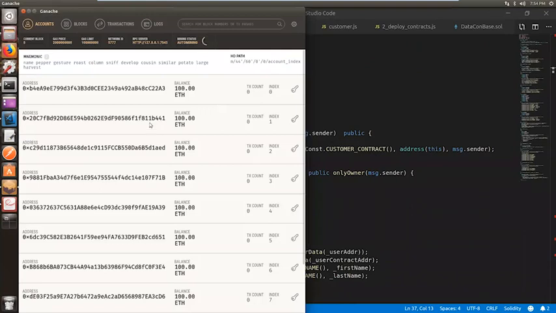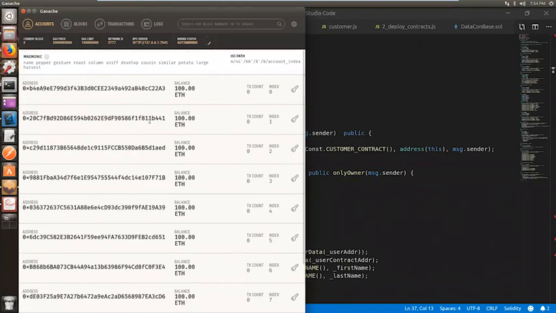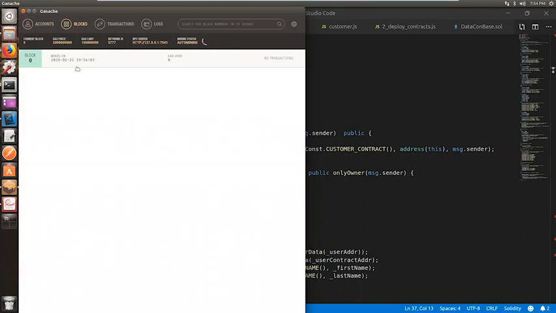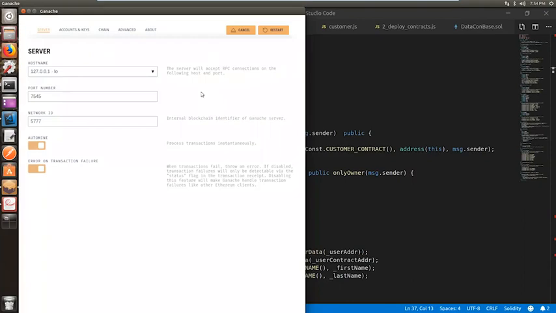Okay, so we can see here that Ganache has already pre-created 10 externally owned accounts and allocated 100 ethers as balance to each of those, which we had to do manually in the previous section. There are also sections for blocks. At this point, there is only a Genesis block, which is block 0, and there are no transactions. And there is a window for logs where we can see what's going on in the network. In the settings, this Ganache blockchain node is listening on my localhost on port number 7545, and the network ID is specified as 5777.